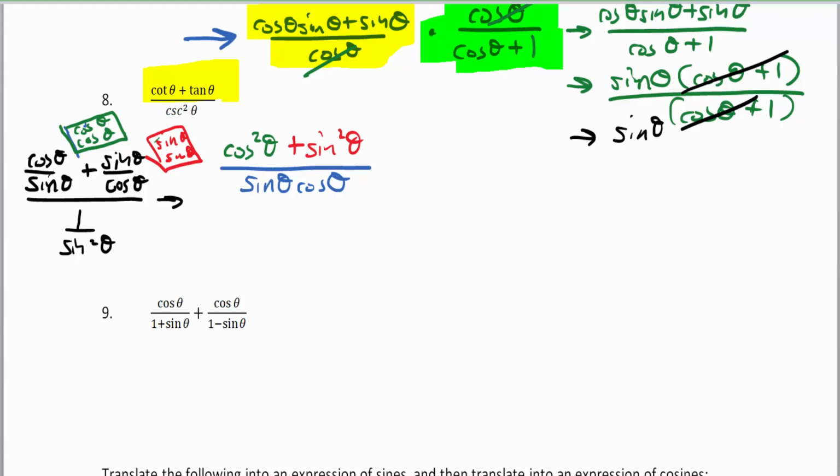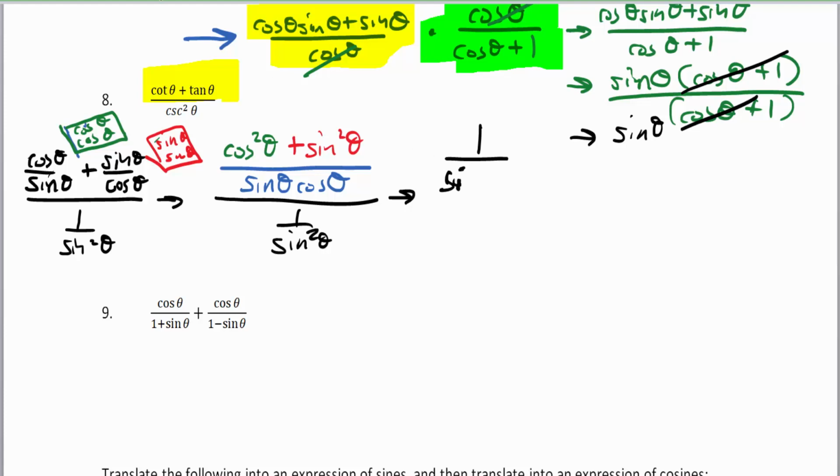And my denominator is still waiting here, still waiting to get finished. I didn't highlight it because not much is getting done with it. So this is sine squared theta. Now, what do you notice about this numerator, cosine squared theta plus sine squared theta? Well, go back to the front page of this unit worksheet. Cosine squared theta plus sine squared theta is in fact 1. So now I have 1 divided by sine.